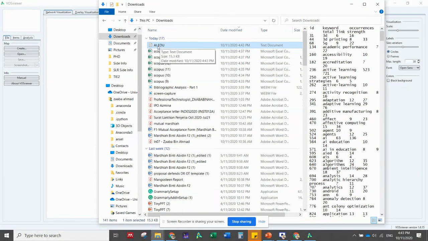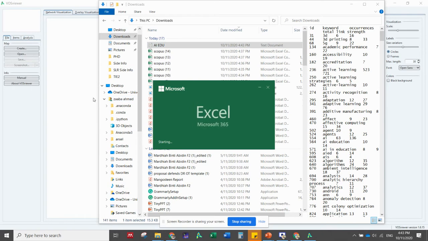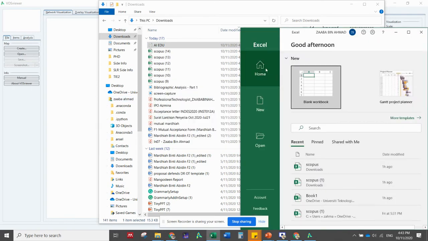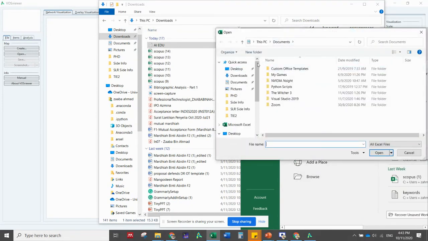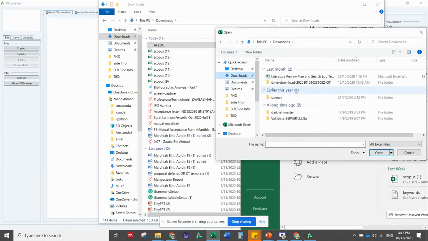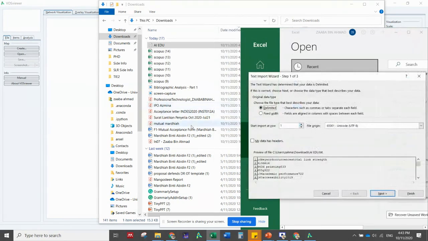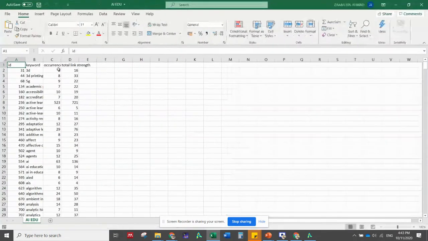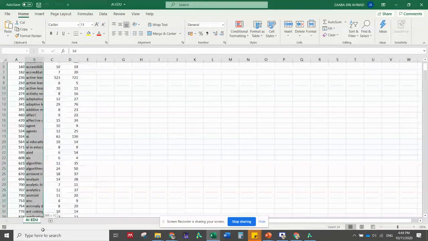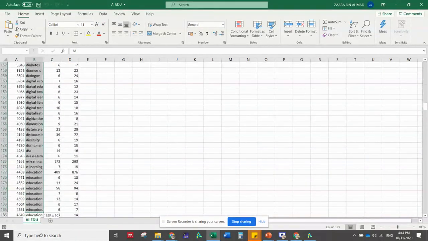So this is the file in text document. We open our Excel and then open, browse the file, and then go to the file that we downloaded just now. AI edu.txt, open it. Okay, so this is what we want, this keyword list.